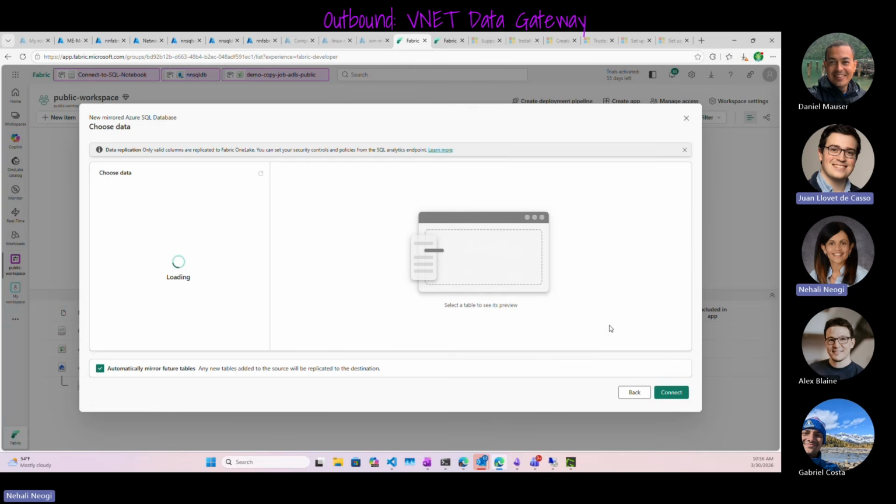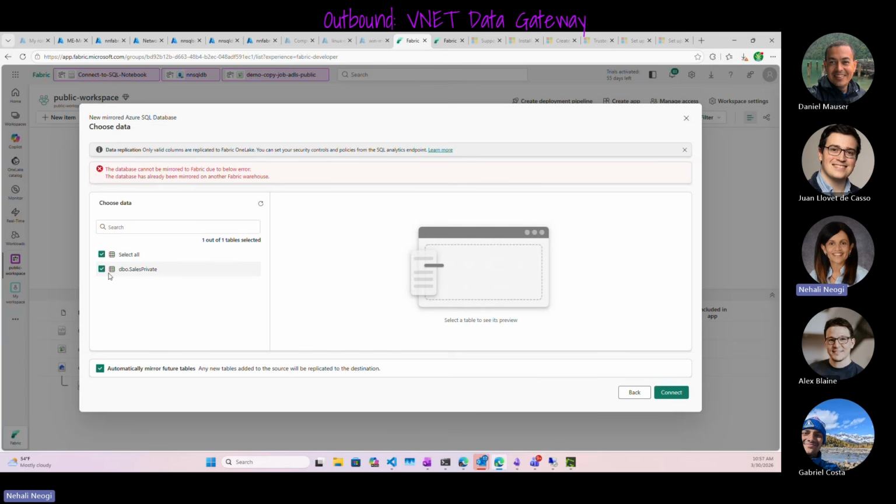And that's worked, exactly the behavior we were expecting, right? Bringing us back once more to that concept that for each different Fabric item that we have, we'll need a different sort of tool to connect outbound to any source that is behind private access.